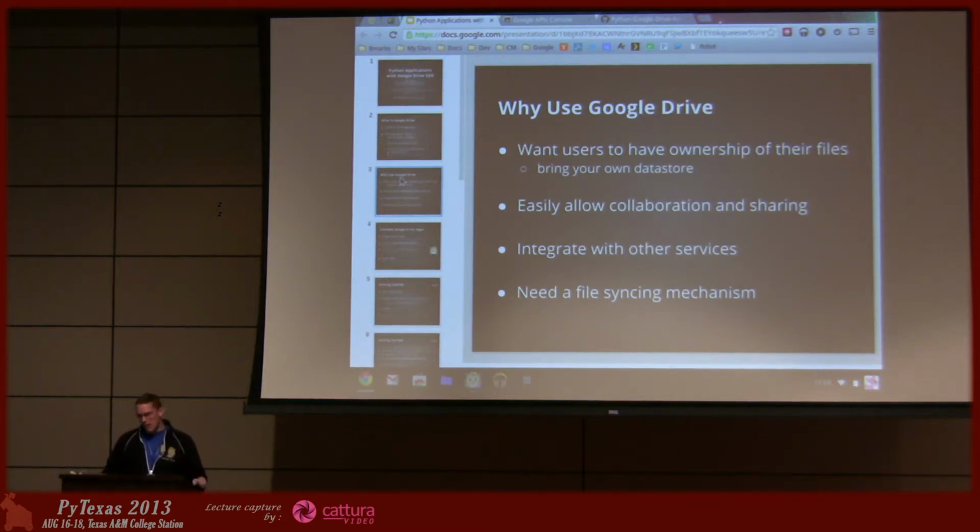Another thing you might want to do with it is integrate with other services. So I'm going to show you my app here in a minute or so. It's a code editor, but I don't really want to write an image editor. In case you need to tweak a few images, you can have it open that image editor right from the app, launching a new tab. So you can integrate with other services. And again, if you just need a simple file syncing mechanism to maybe sync things to different computers, it's also a good solution for that.